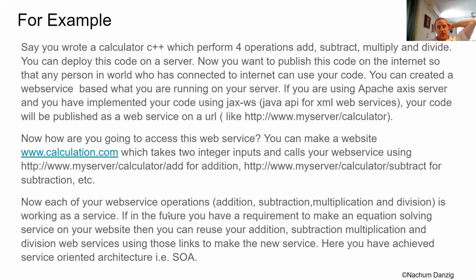Now, each of your web service operations, addition, subtraction, multiplication, is working as a service. If in the future you have a requirement to make an equation solving service on your website, you can reuse your addition, subtraction, multiplication, and division web services using those links to make a new service.